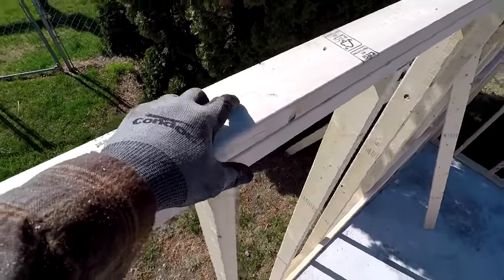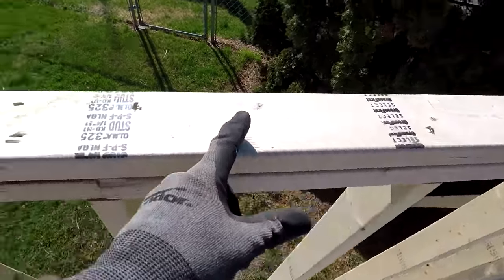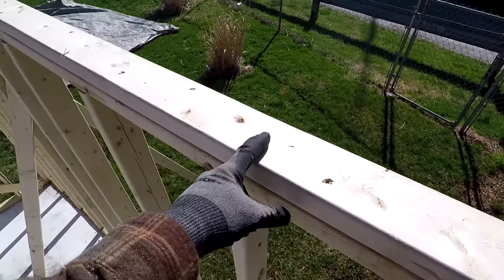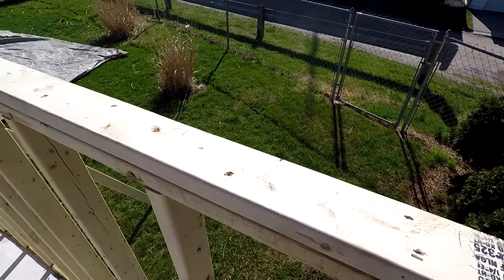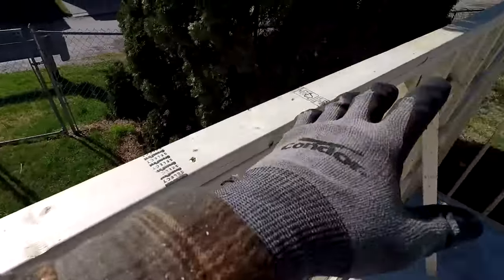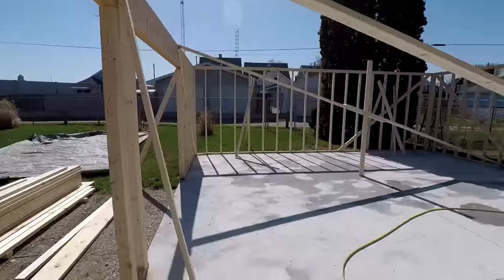So this is a long point, and so on down. That way you can see lines on this side of the X. Get past the ridge, lines on the other side of the X. That way I can measure up and get my measurement, and I know everything I need to cut is a long point. Front walls braced nice and straight.